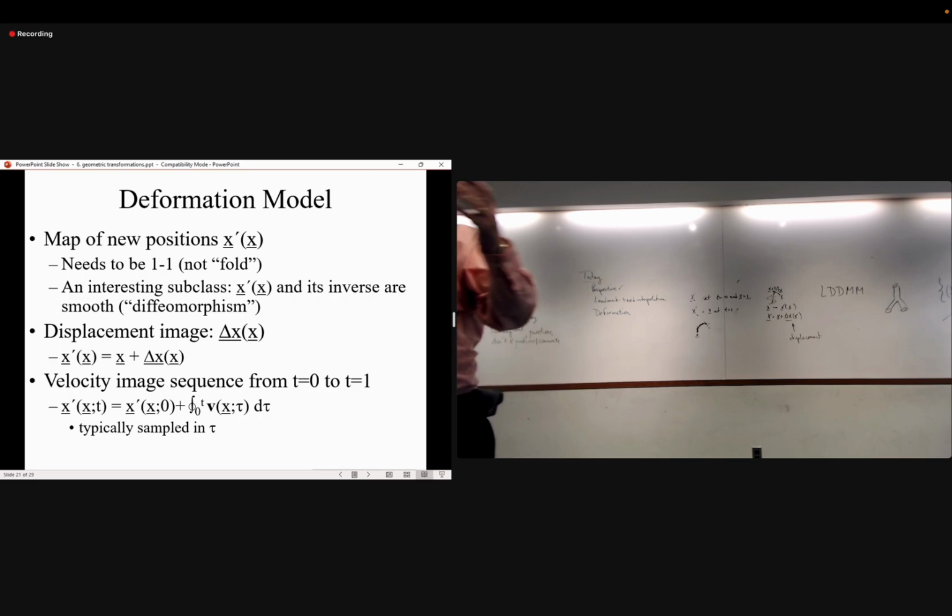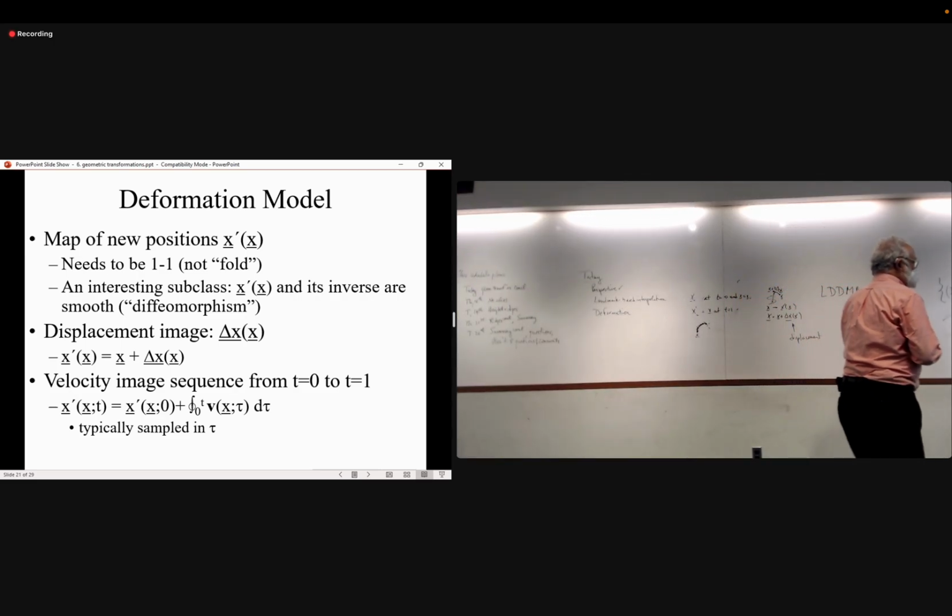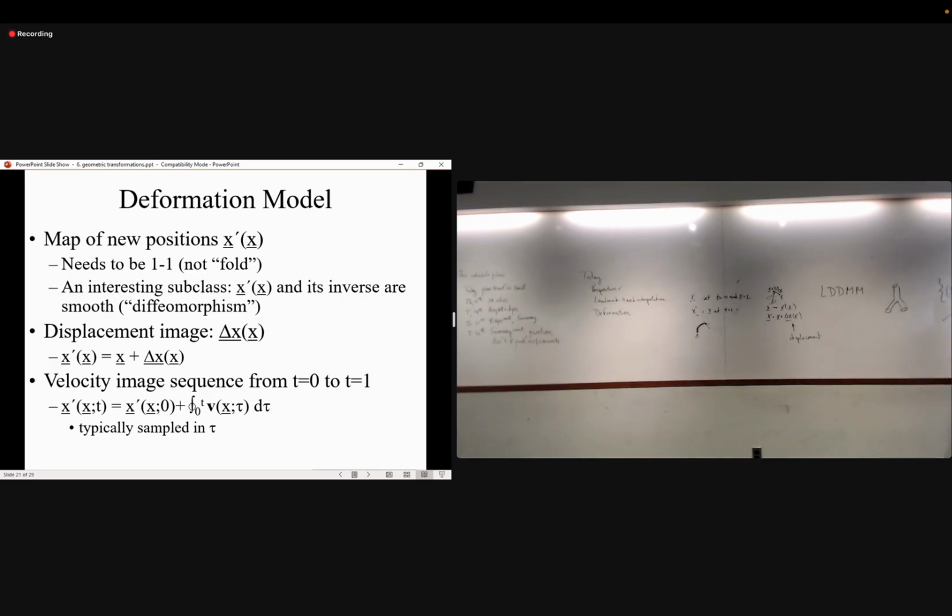So you're trying to deform the input image to the output image so that the deformed input image is as close as you can make it to the output image. Right? But we're not going to solve that problem here because it's way beyond the scope of this course, but it is covered in 775.